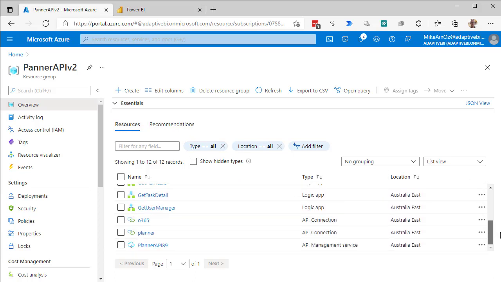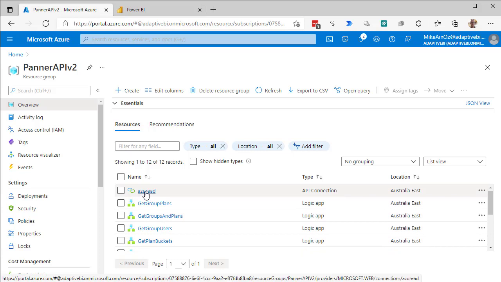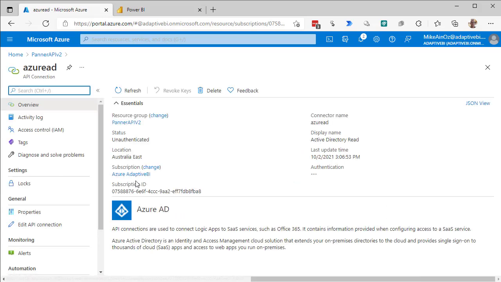We now have API connections, an API management service. Let's authorize these things. That's something that you have to do.